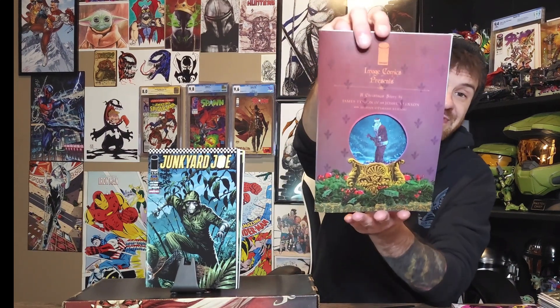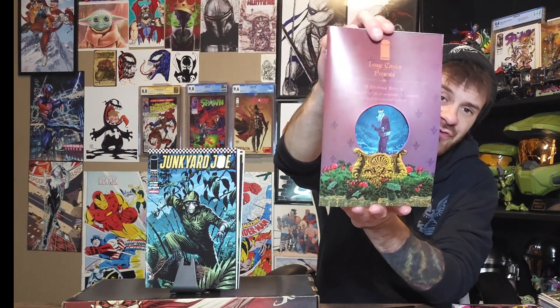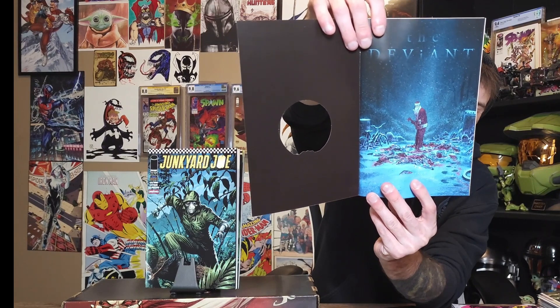This is probably my read of the week. It's another Image comic — this is James Tinian's The Deviant. If you are a horror fan or into slashers, serial killers, or just in the Christmas spirit, this book is definitely up your alley. It has this cutout cover where you've got Santa — your dude dressed as Santa — on the cover. Super cool book, one I flipped through and read in a heartbeat. Very fun read.